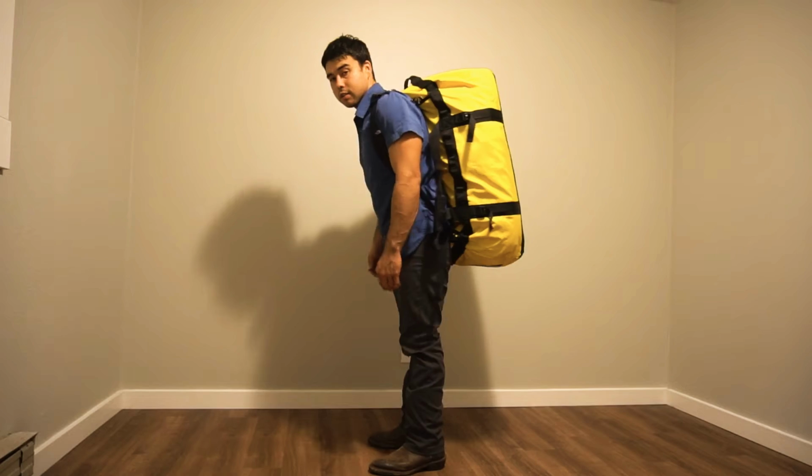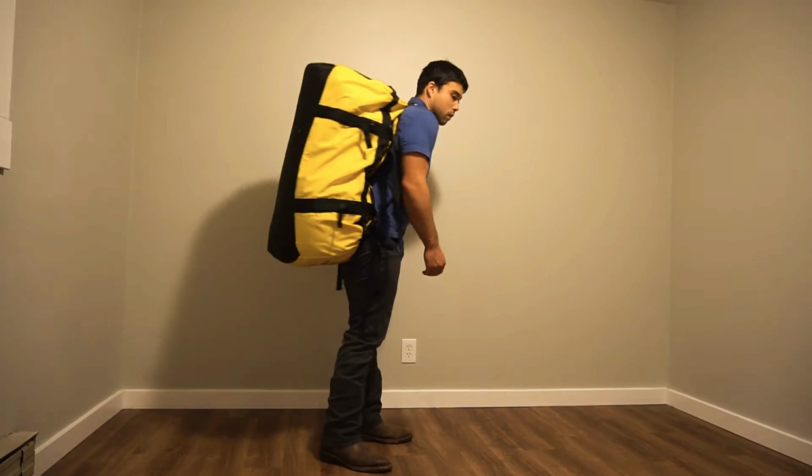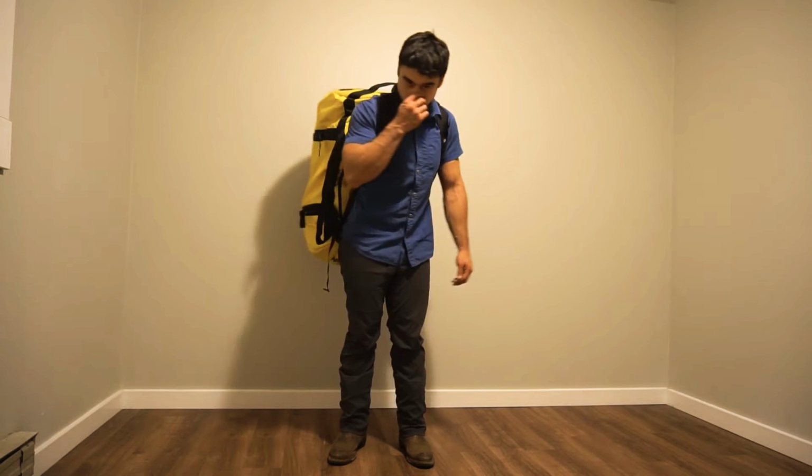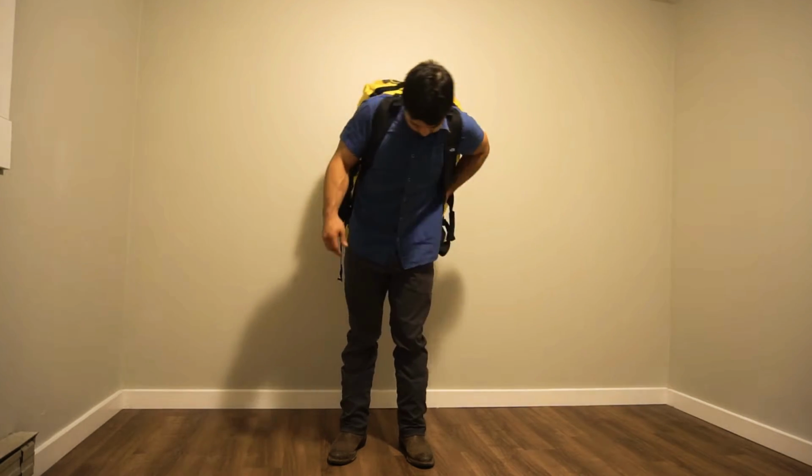If you're thinking about getting this, this is kind of how it'll carry on you. I weighed it out a moment ago. There's 60 pounds in here. It's carryable. It's not fantastic, but you can definitely hike it up somewhere if you had to. So here we go.